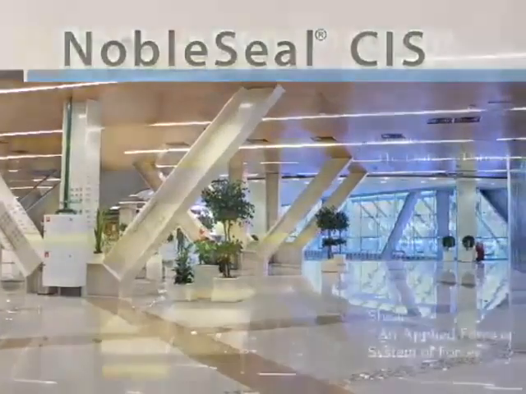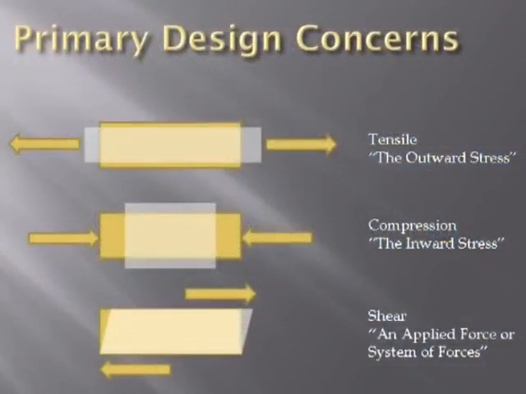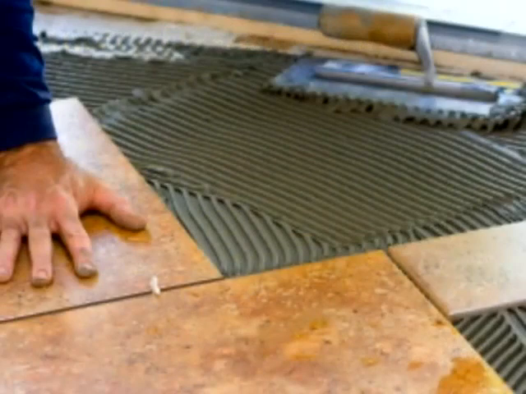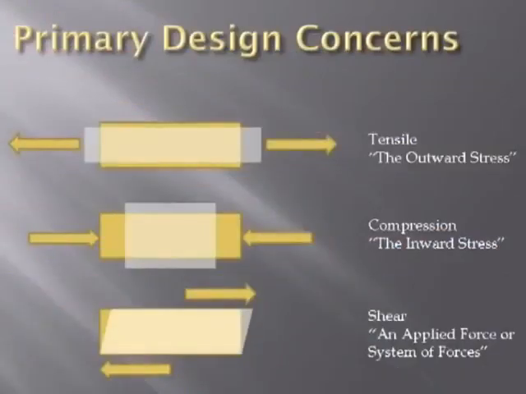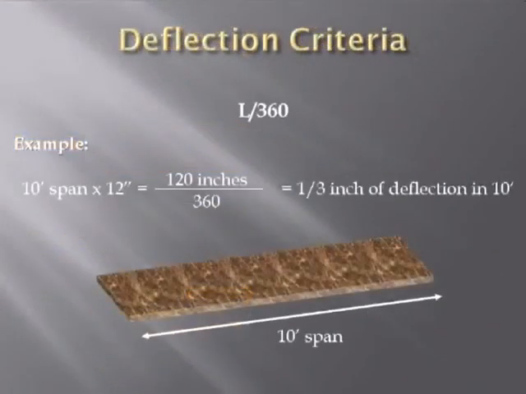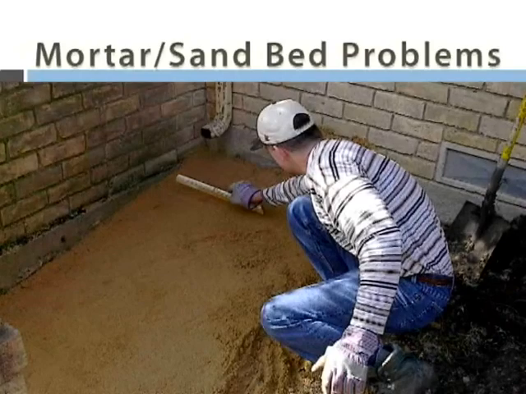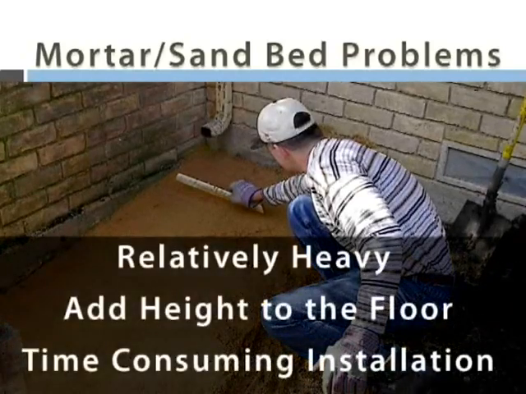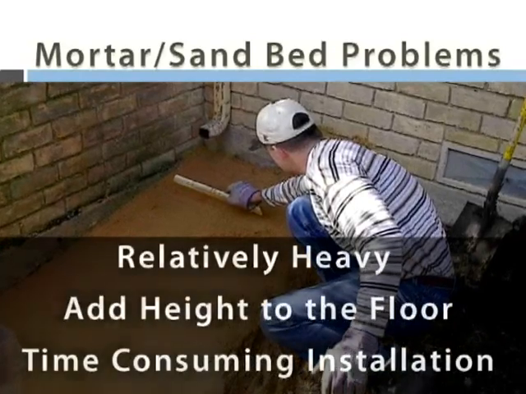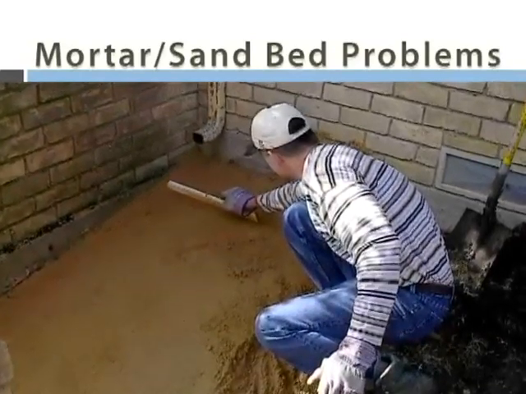Concrete can crack up to 1/16th of an inch in 10 feet as it cures, and plywood expands and contracts with variations in temperature and humidity. Tile must be installed over a flat, structurally sound substrate, and deficiencies must be addressed prior to installing tile. The ceramic and stone tile industries publish their individual requirements for maximum allowable deflection — in essence, the substrate must be strong enough to support the total weight of the installation. While mortar or sand beds provide the requisite separation, they are relatively heavy, add height to the floor, and are time consuming to install.